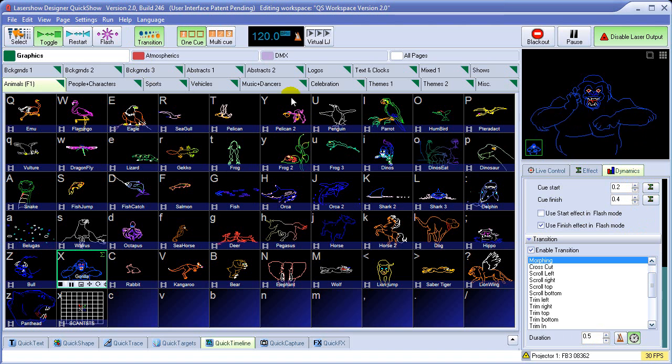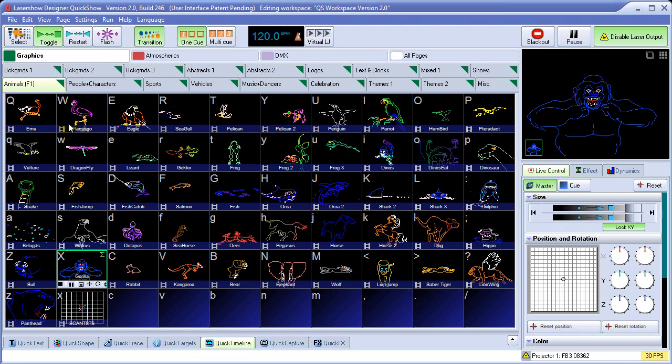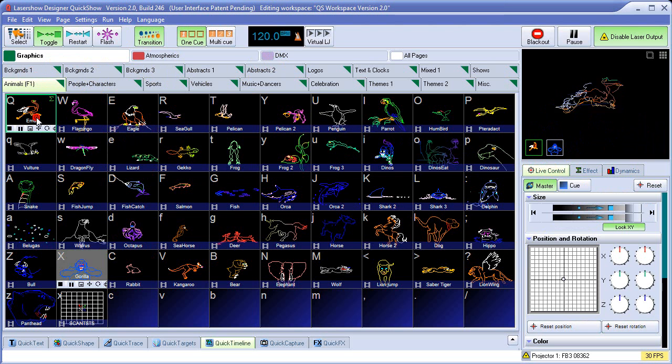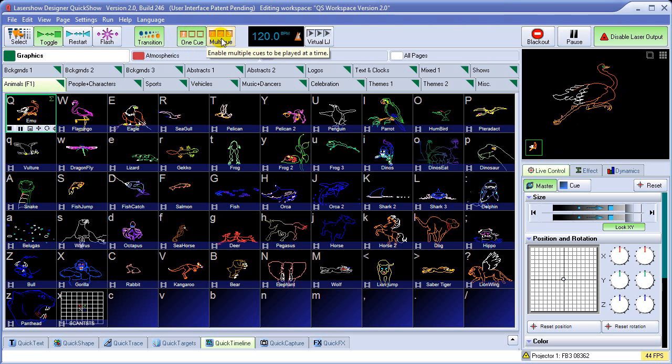So we've talked about the cue grid, how to move around on it. We've talked about pages and categories. What we'll talk about next is how to play more than one cue at the same time and even control those cues while they're playing. So I've clicked on a cue here, start that playing, and we have some buttons up here, one that says one cue and another that says multi-cue.